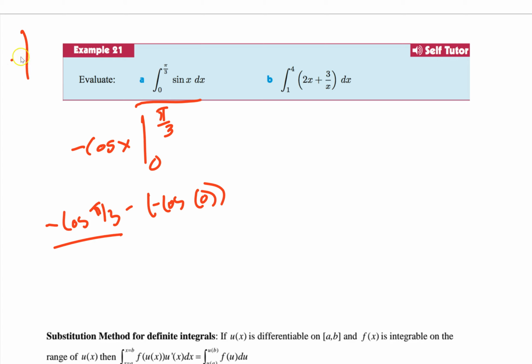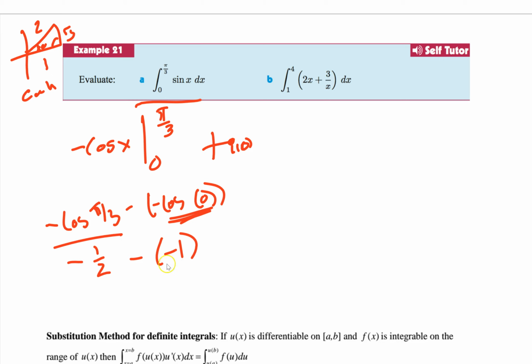Cosine pi over 3, it's 60 degrees, so like this. Rad 3, because 60 is big. 1, 2. Cosine's 1/2. So negative 1/2. Minus negative cosine 0. Cosine 0 is right here. 1, 0. So this is negative 1. Double negatives make a positive. Negative 1/2 plus 1 is just 1/2. Right, so I went faster to do the trig than I normally do, but it's trig. You gotta get there. That's not a straight line. But whatever, one take, let's go.